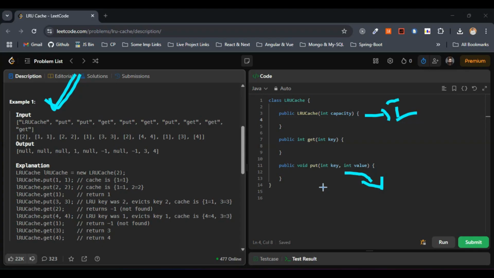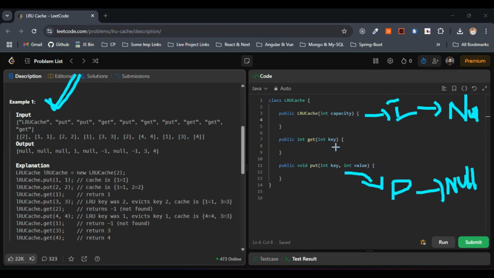Basically we have to insert, or update the key. That's what we need to do in put. We don't have to return anything, so for both put and the initialization, the return value will be null.